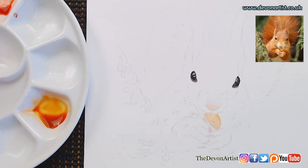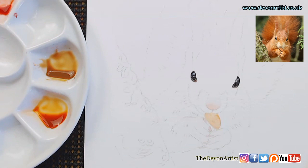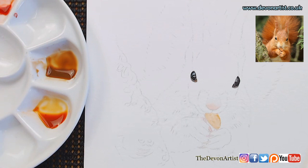And then we've got a little bit of burnt umber going in. So it's burnt umber. A little bit more, I think. It's not quite strong enough. Ah, that's better. So a tiny amount of burnt umber. Okay, and then we've got raw umber, which is also a nice colour. I do use that quite a lot as well, raw umber, especially for the wildlife paintings. So it's very useful for that.